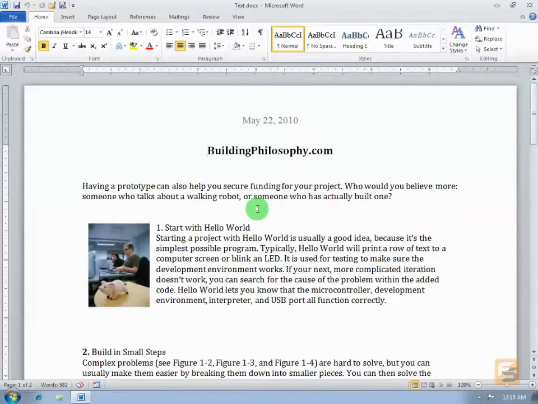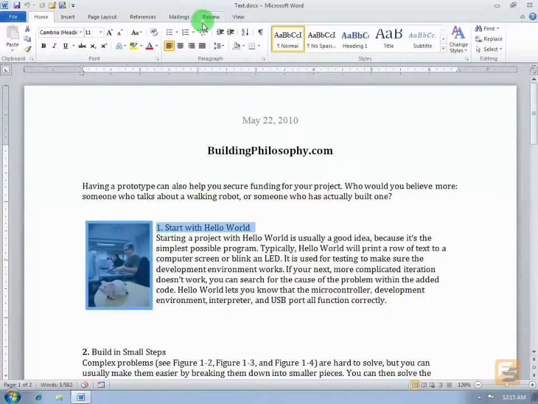Now when it comes to formatting your text, for example, I want to format my headings here for step 1, step 2, step 3 into maybe make it bold or a different color. Just simply go ahead and select the text, click and drag, and select it. Now you'll notice that when I select it beyond the paragraph, it actually selects the picture. I don't want to select the picture.